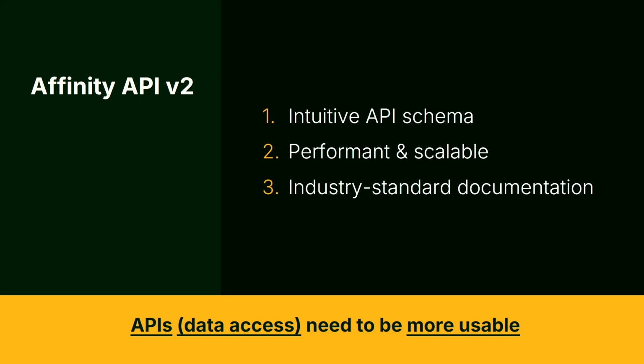They're more performant and scalable, so we have bulk endpoints so that you don't have to do something one-off. It's actually designed for your use case for synchronization. And that means reducing the number of API calls and makes it way faster to sync with us. And then finally, they have detailed documentation with code examples. And fun fact, this is something that I'm enforcing internally at Affinity. So when we build internally for our own use cases, we document every single endpoint that we build. And that's what you eventually end up using. So we're not just doing it for you, we're doing it for ourselves in order to go faster.